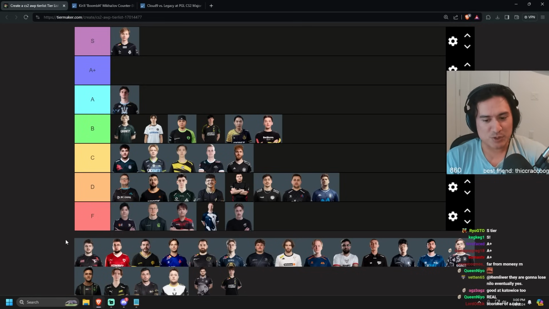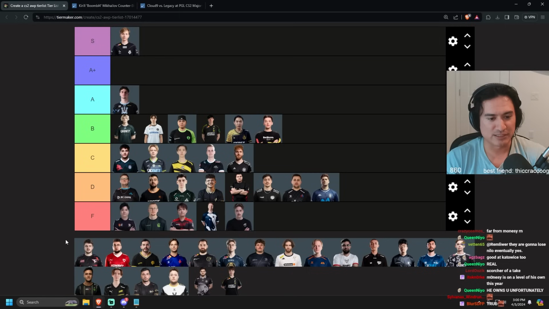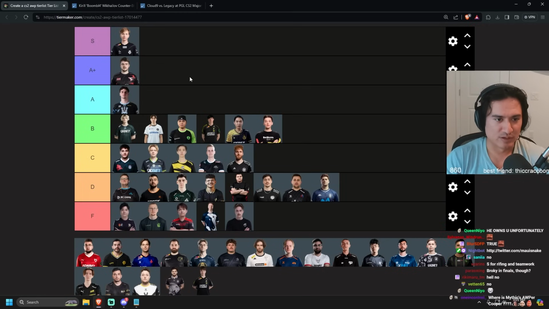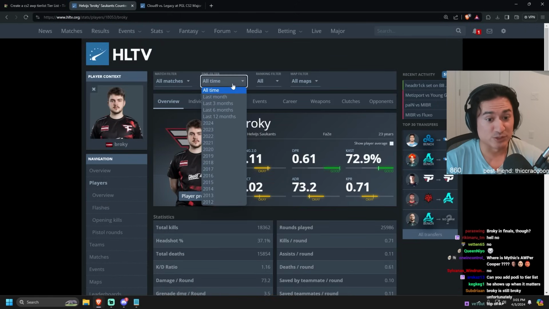Can he actually occupy the S tier alongside monacy? I have to say, unfortunately, no. No, he cannot. He's going to go into the A+ tier. It is incredibly deserved. He has been one of the best AWPers in CS2, period. He is oftentimes the reason that FaZe is doing as well as they're doing.